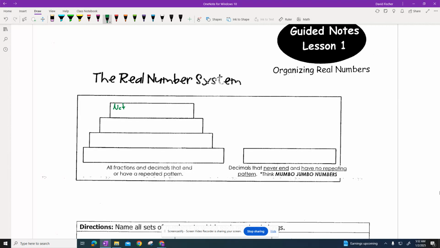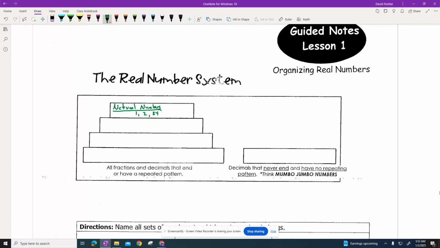Because at the very top, the very first thing you learned in elementary was these numbers. So these are natural numbers. And that is everything that was counting numbers, like in first grade and kindergarten, that you said numbers like 1, 2, 34, all these numbers that you learned in first grade and kindergarten, okay? We're calling them natural numbers.